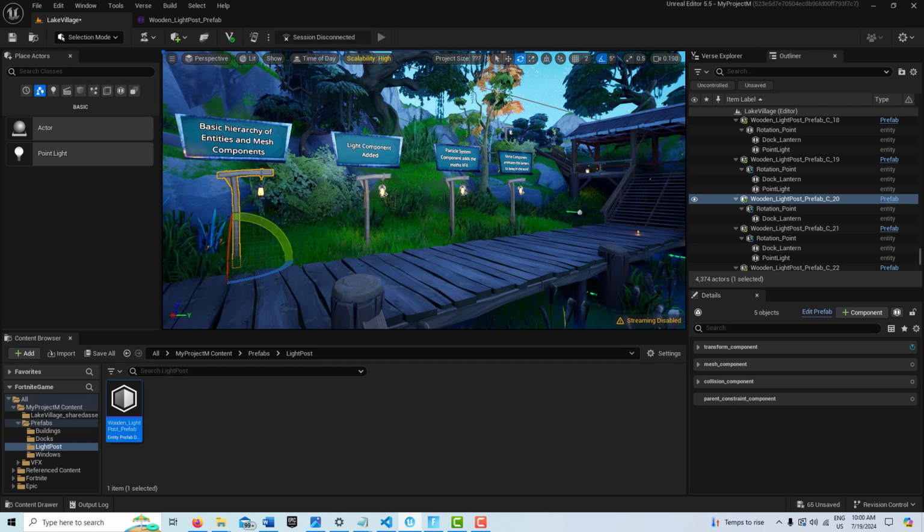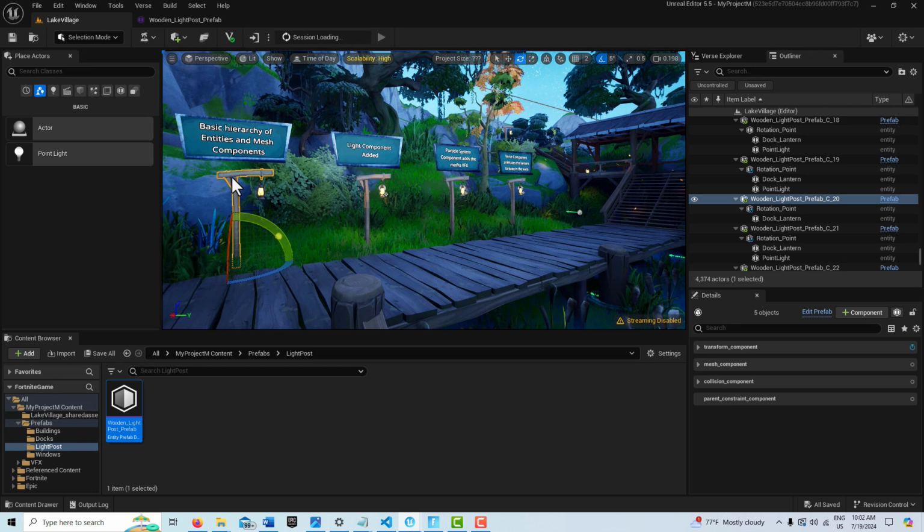You don't add it. You can take an entity away, but I don't believe that you can add an entity to this prefab. We can only add components. So if we wanted to add a point light component, back to the original question, how do I add a light component to this? Well, it's kind of a trick question because I would need to add an entity. Well, how do I add an entity? I can't add an entity to this. I can add components and I can take away components, but I cannot add an entity.